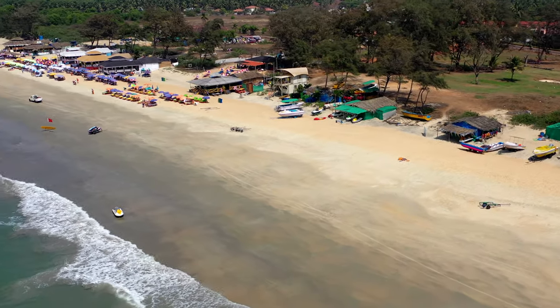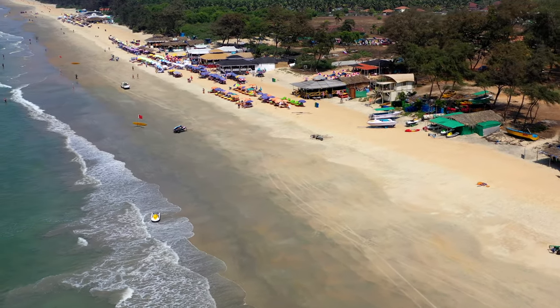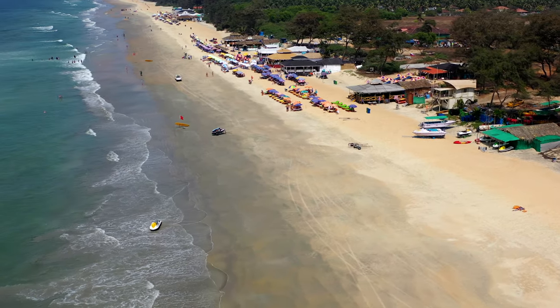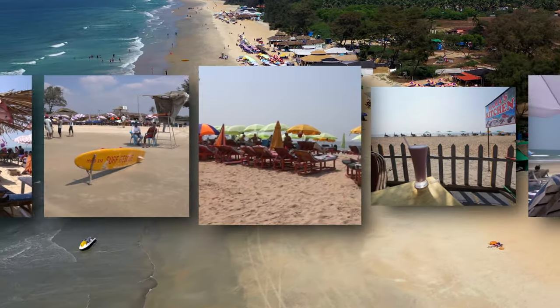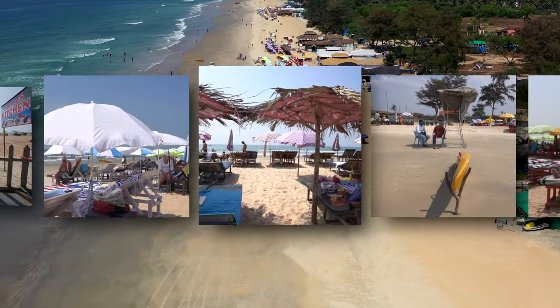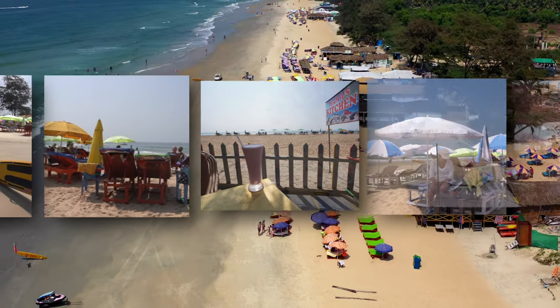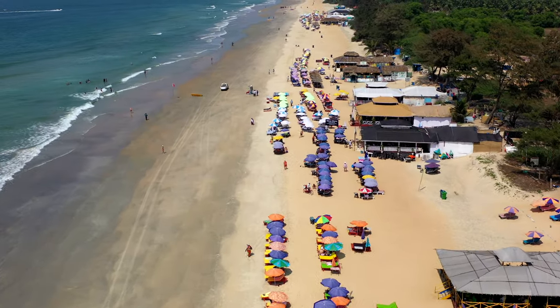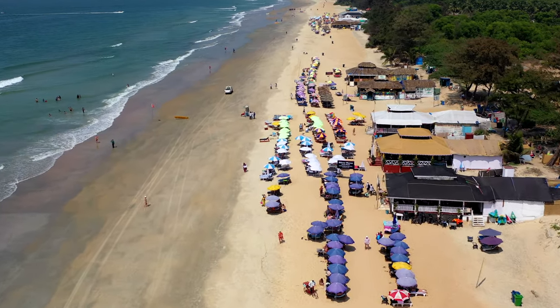There are a few trees along parts of the coast but it's not your palm-fringed beach, so you have to be selective on where you get your shade. There are a few shacks, restaurants, and cafes especially on the entrances to the beach selling drinks and snacks, with sunbeds spilling out the front — some with brollies, some without, depending on the level of toasting you want to give yourself. Usually if you eat or drink something in the restaurant you can use the sunbeds for free.